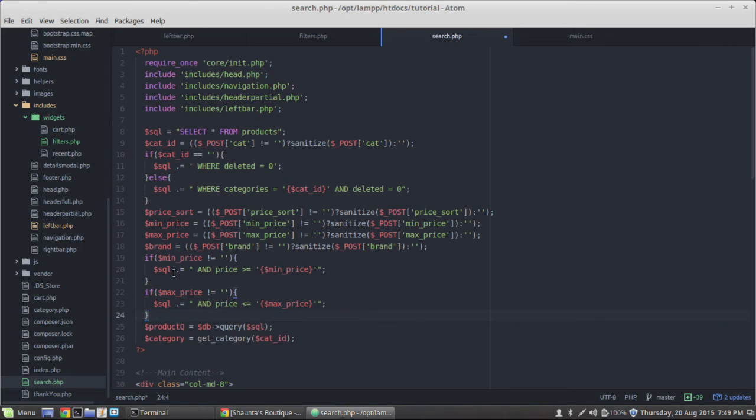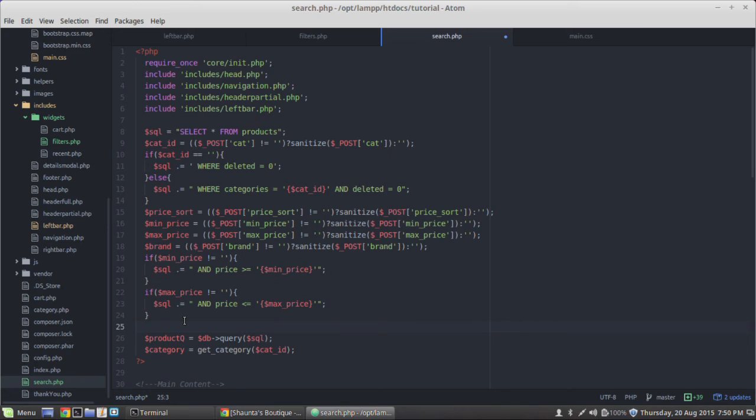Okay, so essentially what's going to happen is select all from products where deleted equals 0 and price is greater than or equal to the min price, and price is less than or equal to max price. So we're just continuing to build up this SQL statement based upon our search queries.